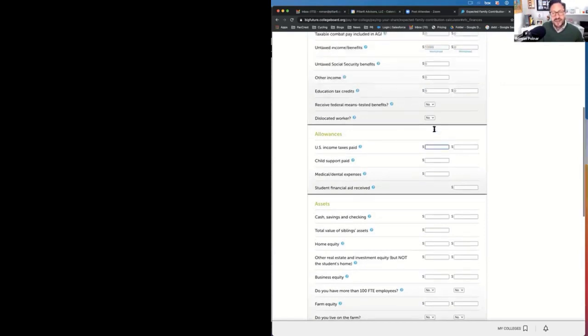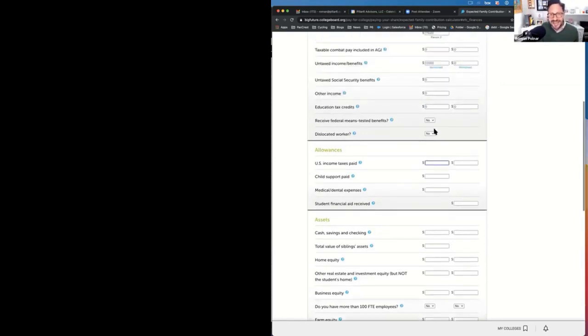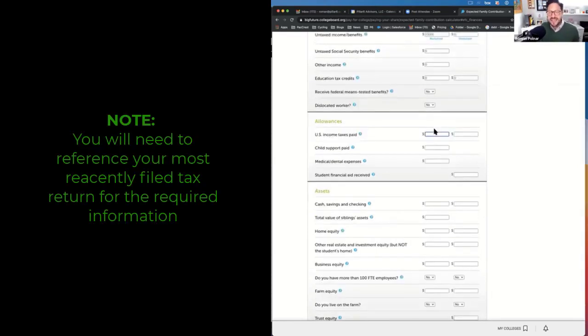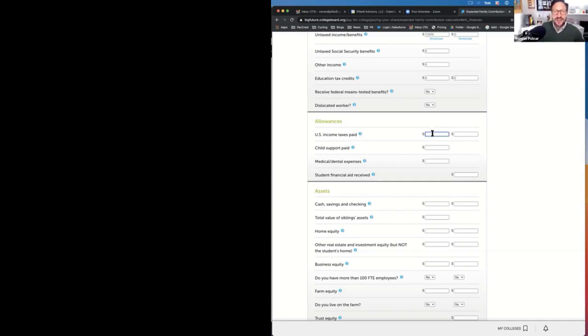And this is where it's going to ask you how much taxes you've paid. Again, look at your tax return from the most recently filed return and put in this information. If you have a clear sense of what your income is going to be in the year that you're actually filling out these forms, again, if you're a parent of a high school sophomore, that's going to be 2 years from now. Junior, 1 year from now. Senior, present. Then you can put the estimated values as well.